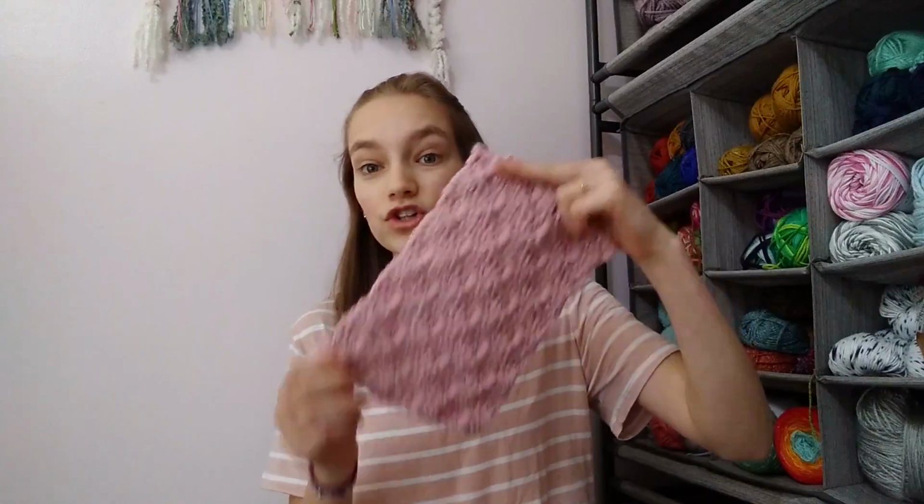So I made this small version, and then when I finished it, I kind of realized that I really, really liked this size and how it turned out, and I wanted to make a whole bunch of them and create a larger project with them. So right now I'm planning on doing a blanket. However, I'm not completely settled on that idea. I might change it. I have a couple of other ideas brewing in my mind that I really want to do. I'm just not sure if this is the right way to go about those ideas or not.